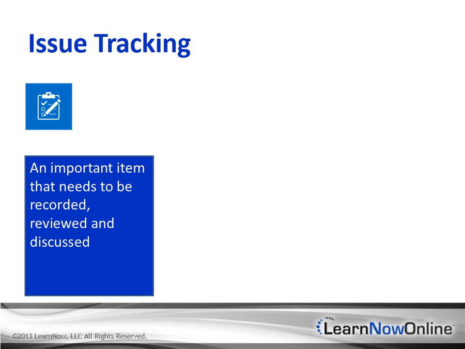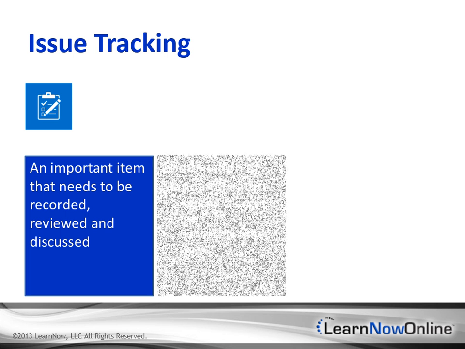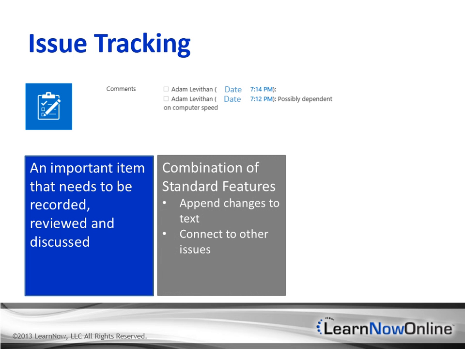This item needs to be reviewed and discussed by a group, your team, so that there can be actual resolution. It's built off of a technical issues list and could even be used for troubleshooting and other issues. What makes the issue list so powerful is it's really based off of standard features that are available in other lists, but you just click once and create the issue tracking list and all of these features are turned on.